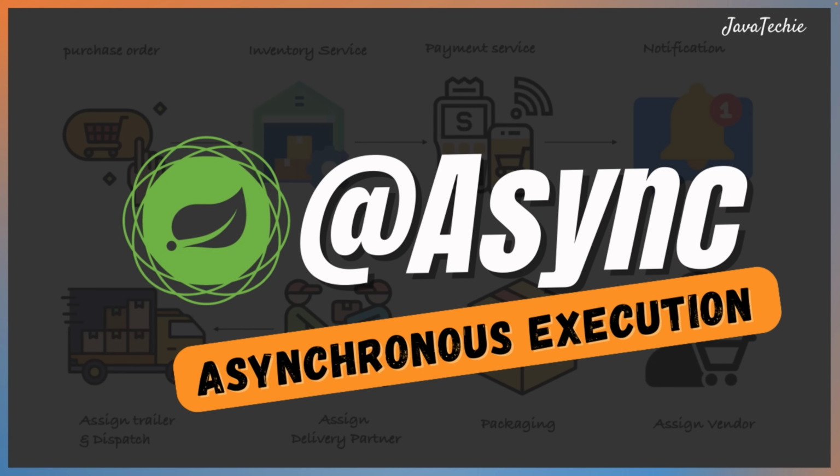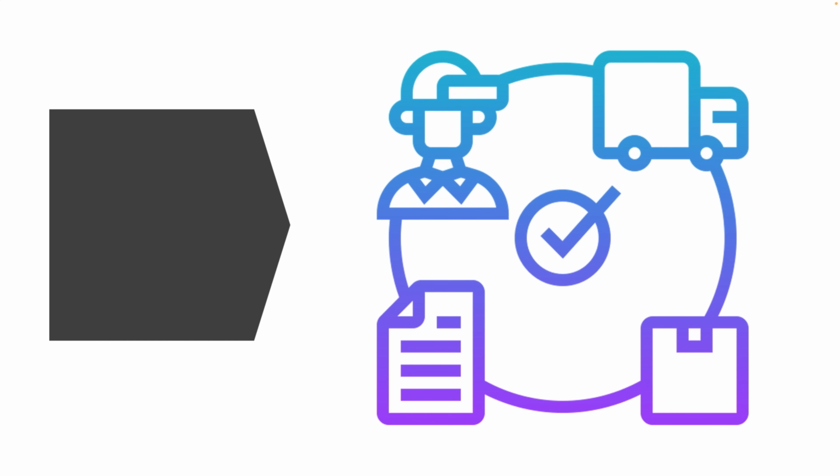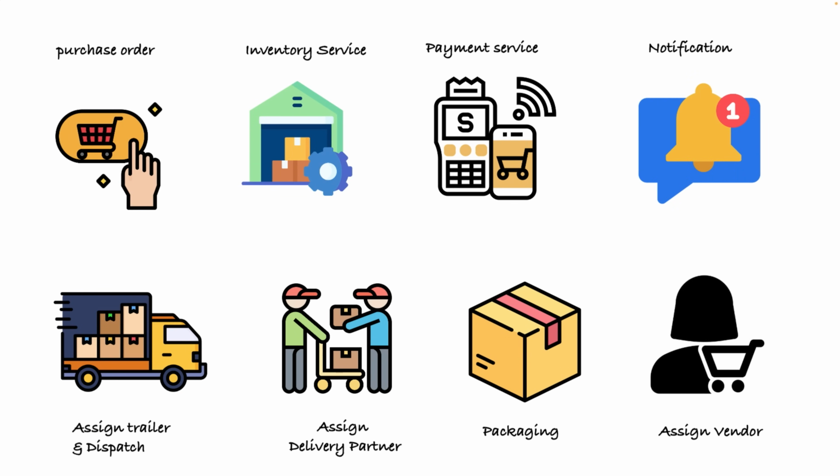So before we jump into the code, let's quickly understand the importance of the async feature in Spring Boot. Let me walk you through a real-time use case. I assume everyone has used an e-commerce application to place an order. But do you know how the entire order fulfillment functionality works and what steps are involved in processing a single order? No worries, let me give you a high-level overview of this order fulfillment process to demonstrate the async use case. So if you observe, I have considered a few services here.